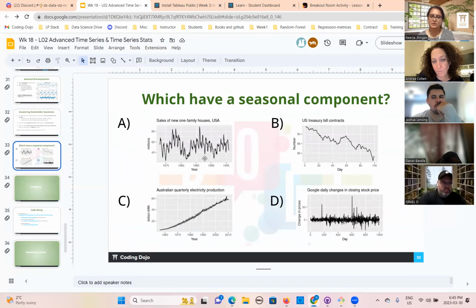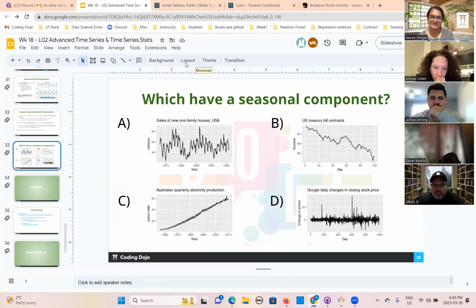Before jumping on to the code along, I have one question for all of you. Which of these graphs have a seasonal component? A, B, D or B? Anyone else?